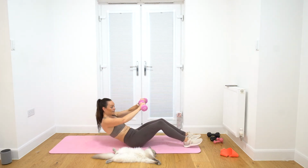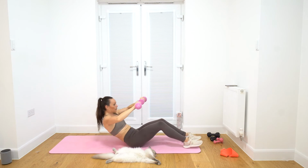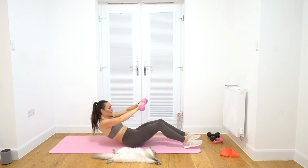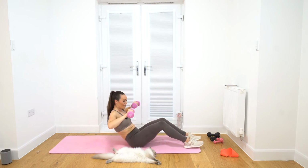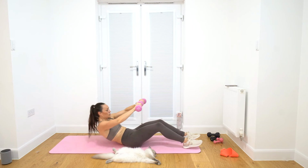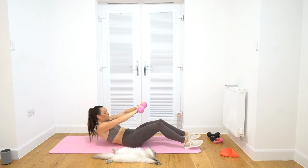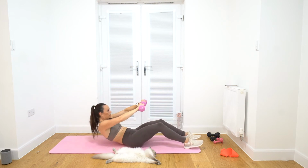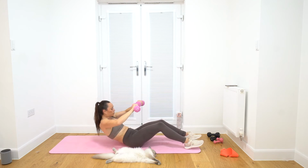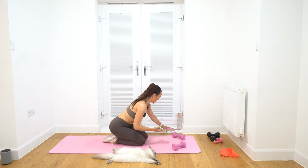Just really slow movement here. Try and keep those elbows up. You don't want any resting. So only come up as far as you can still really feel that in your core, and only down as far as you can really feel it in your core. Exhale at the top. Well done. Back to your press. Ready, in position.